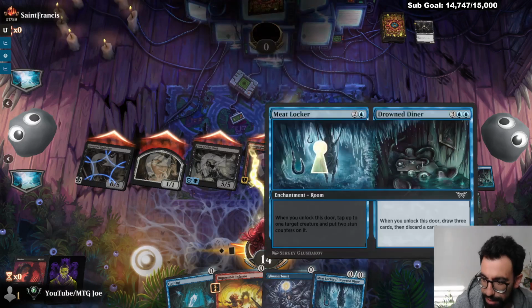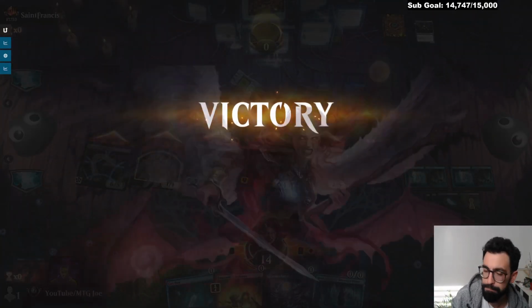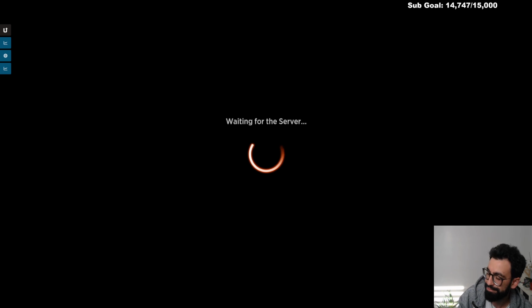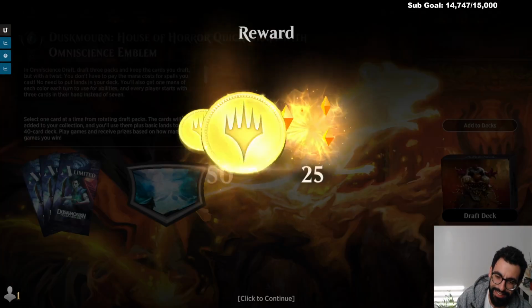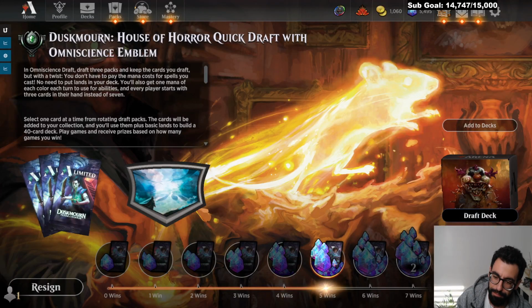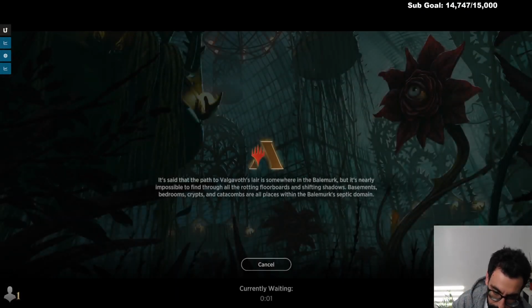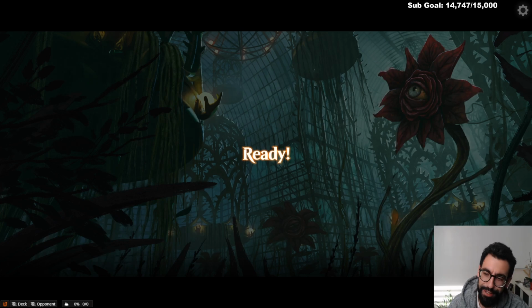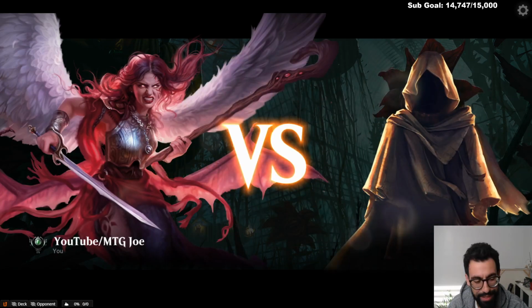Wow, you just need this once you start getting your rooms going. That's taking down a mythic player. We'll take those any day of the week. Two more wins for 7 wins. I mean, we are so close to being perfect so far. Demonic Tutor off the top did us in.